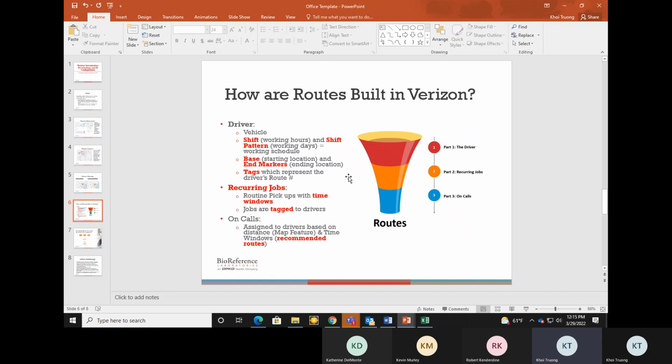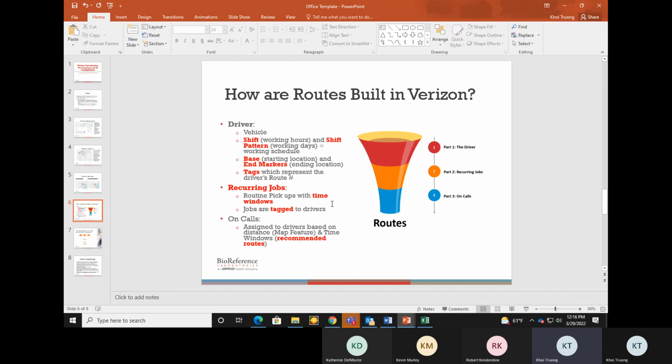And that's because every route is built based on those pickup times. The primary goal of the routing is to build and sequence stops in an order where early and late arrivals are mitigated as much as possible. So those are recurring jobs. They're routine pickups that are scheduled and that fall on a driver. And they're connected with a driver through the tags again. A driver themselves will have a tag and the recurring job will have a tag. So if I'm a driver who covers a route, say NCA 101, my personal profile would have a tag that says NCA 01, and the jobs that are supposed to go to me will have that same tag. That lets the software know to give me that pickup.